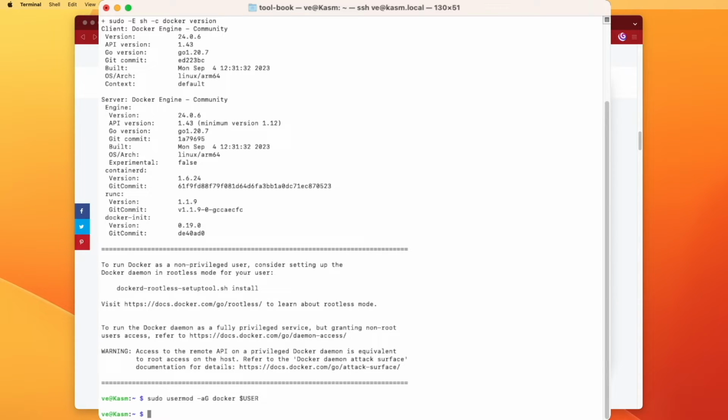Now this command won't take effect until the next time we reload our connection. This mod won't take effect until the next time we log in with this user. So a lot of times when you're installing Docker, it is suggested at this point to log out and log back in. We're not going to do so today, and we're going to continue on with the installation process because we don't need to interact with Docker yet.